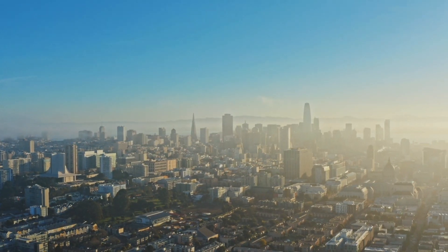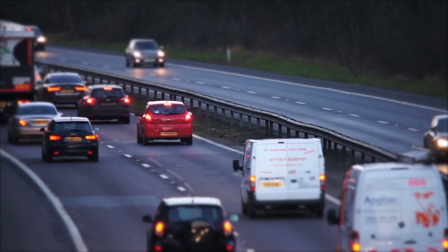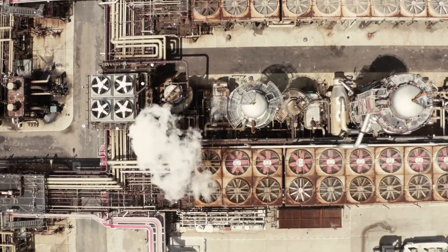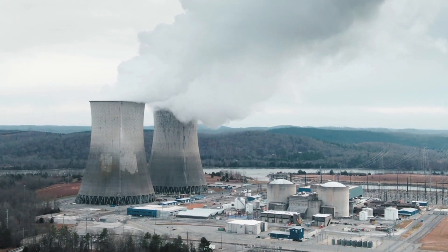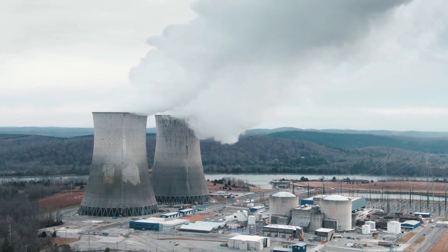In today's society, most of the energy we use comes from fossil fuels, and indeed the transportation industry is the most concentrated area of using fossil fuels. To be precise, 95% of fossil fuel energy drives all people and goods on this planet. At the beginning of March 2015, the concentration of carbon dioxide in the atmosphere of the earth where each of us lives exceeded four ten-thousandths for the first time.